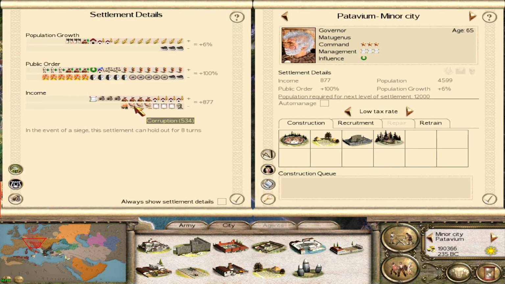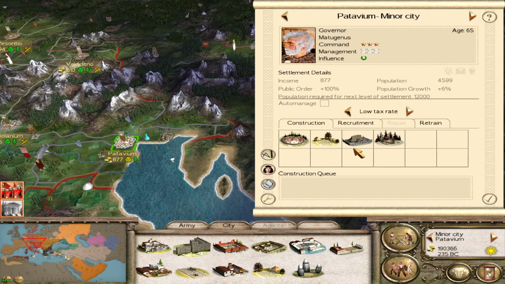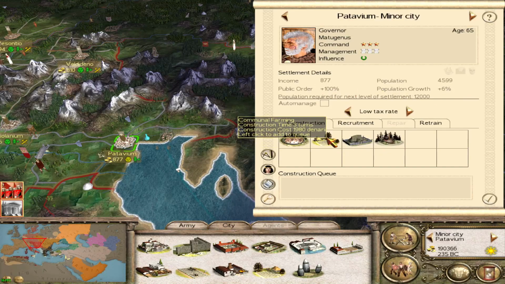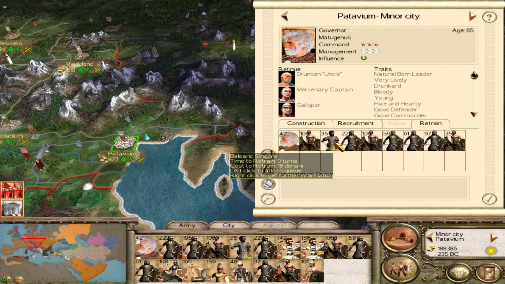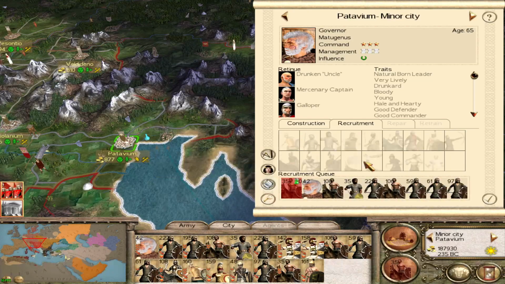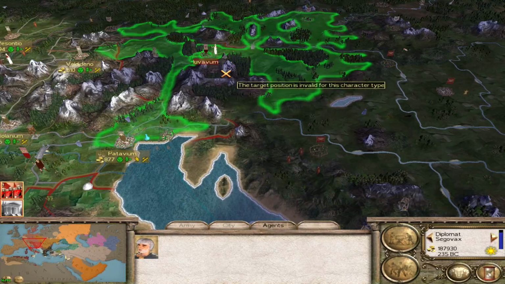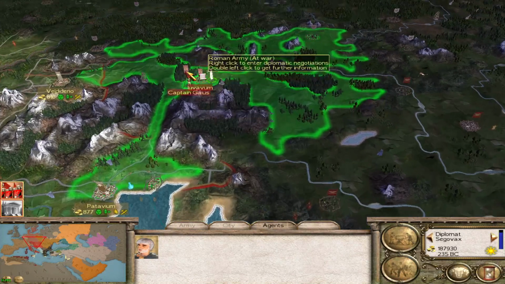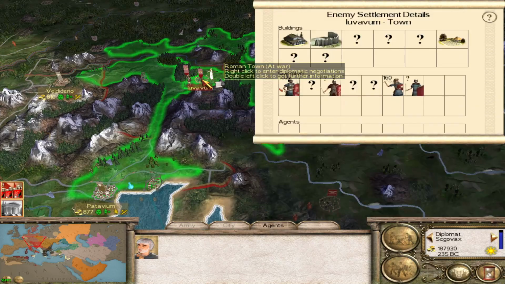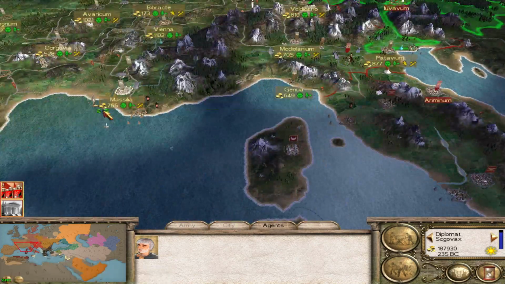Right, quite a bit of corruption. We can live with the corruption for the moment, although it's just on low tax. Yep, that's an armor upgrade. Or weapons upgrade. Or both, I suppose. Alright, there's actually quite a few Romans up there. But they only have a palisade. We have an extra general right there.